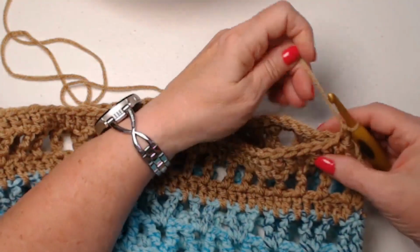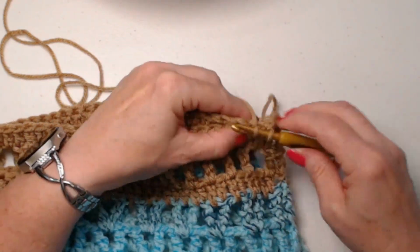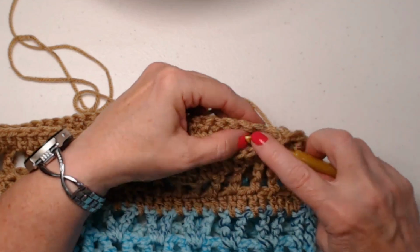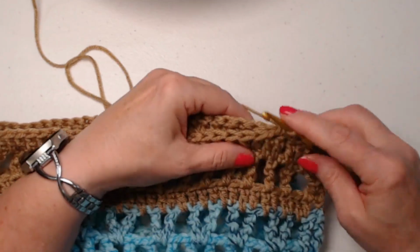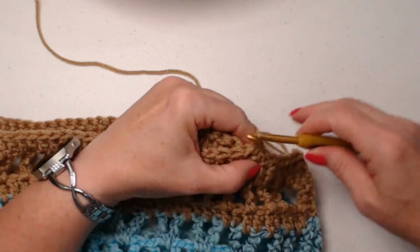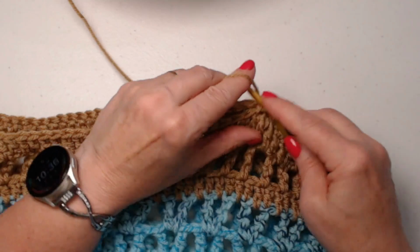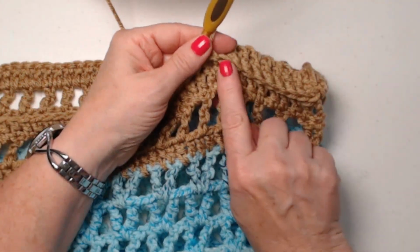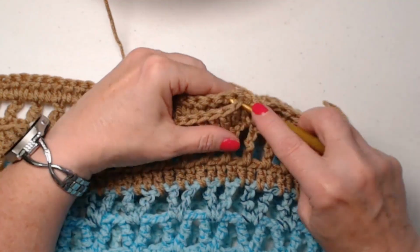All right, so I've already done 2, 3, 4, 5, 6, 7, 8, 9, here's 10. I do need to do 21 more, but I want you to see how that looks. See, we're stitching it together with a nice single crochet seam. All right, I need to do 21 more.